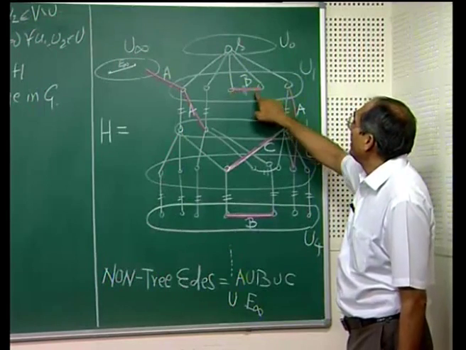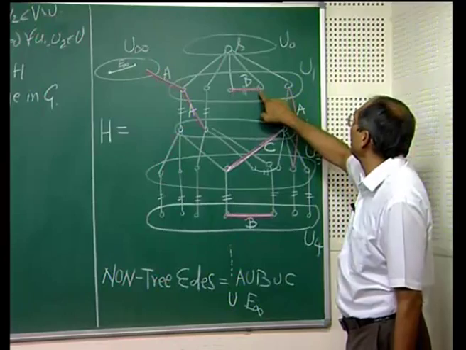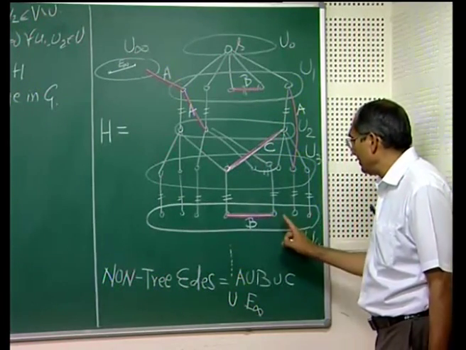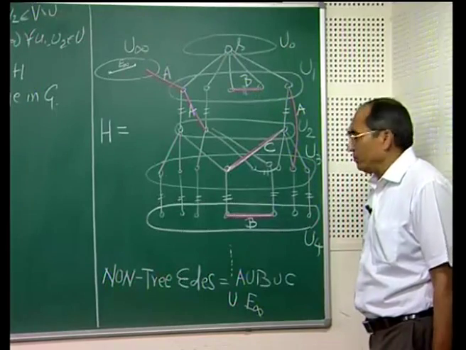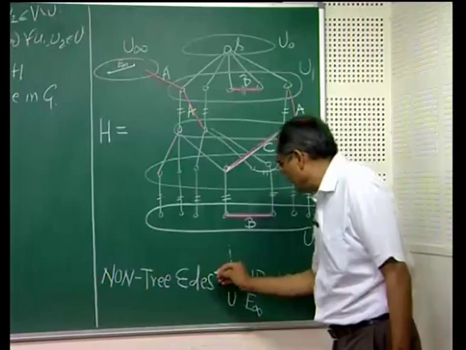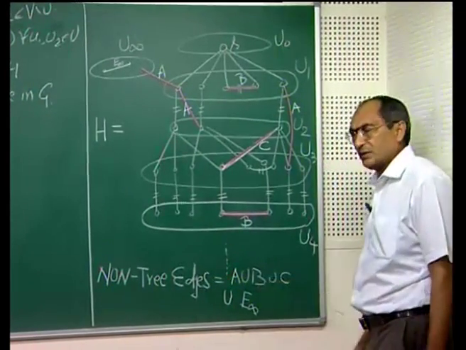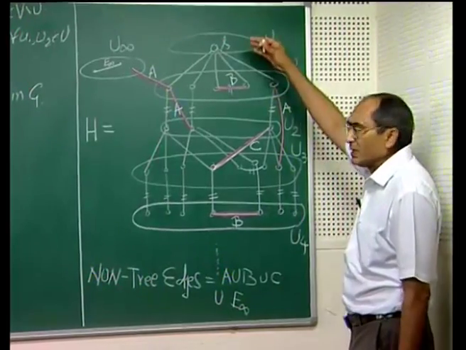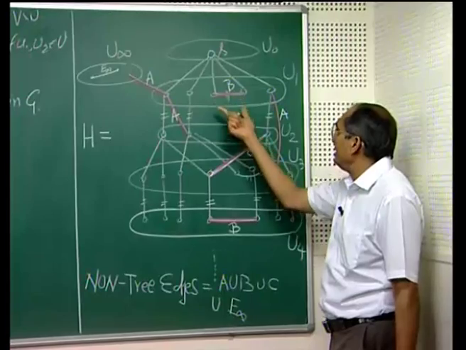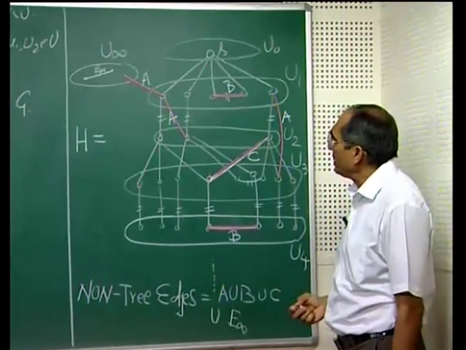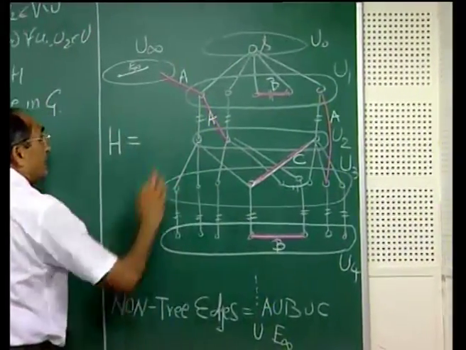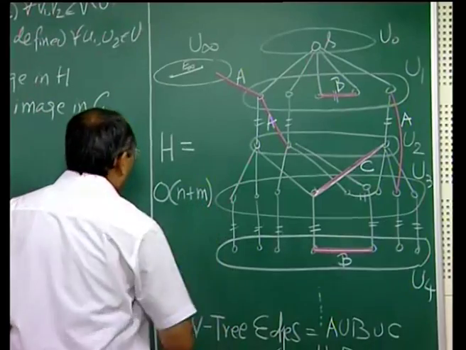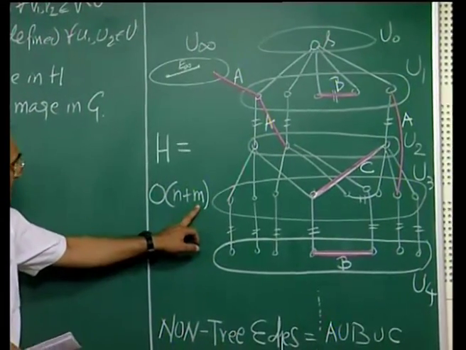In addition to that, any edge which runs within the vertices of a given level, let us say in case of odd levels it will be a matching edge, in case of an even level this will be a non-matching edge. These are all labeled B. So, the non-tree edges are partitioned into these 4 classes. We also showed that this tree can be computed using breadth first search, and we can also identify all the B edges during this computation. So, this entire computation of computing this tree as well as the B edges takes order n plus m time, where n is the number of vertices, m is the number of edges in H.